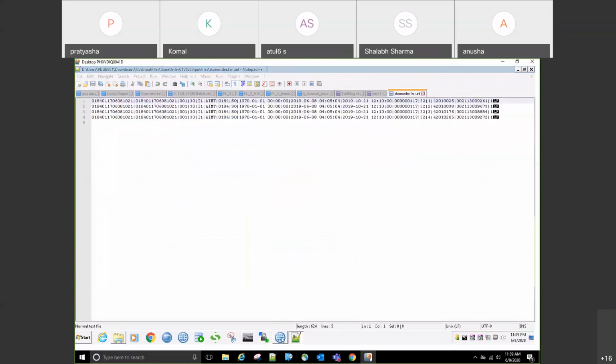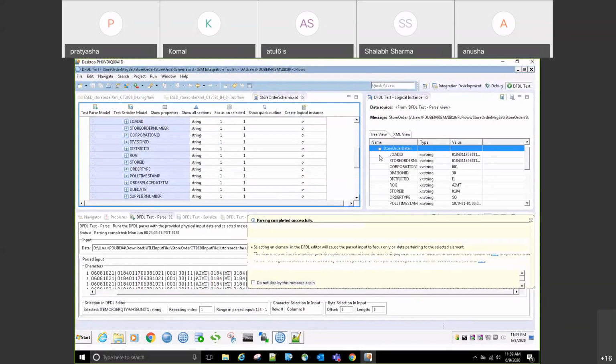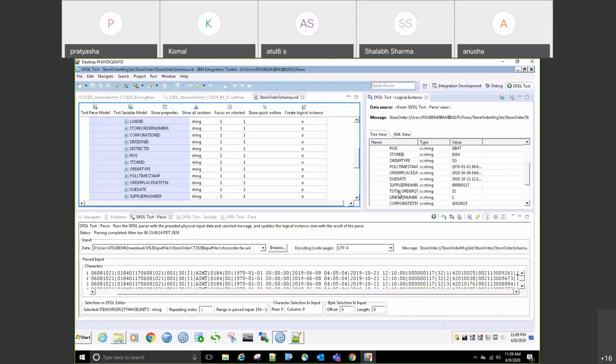So as per my message set that I had created, 4 rows got created of store order details, wherein each and every element that I had identified got created depending upon the place where it found the delimiter. So if I randomly pick an element like load ID, what value does it have? This value I can only copy that and show you. Yeah. So it has this 1021, this value till 1021. This load ID is that value. So if I go and see in the file, this is the value, right?